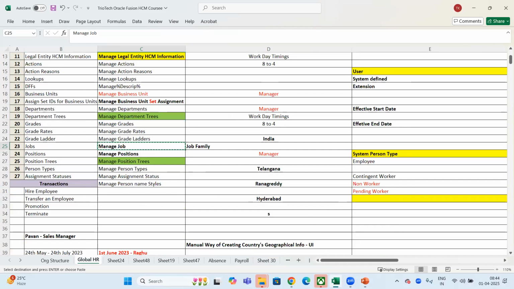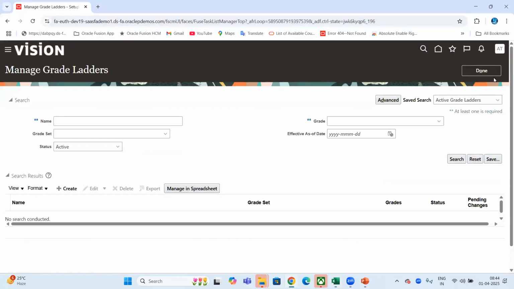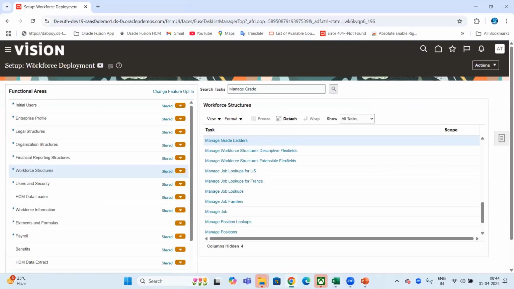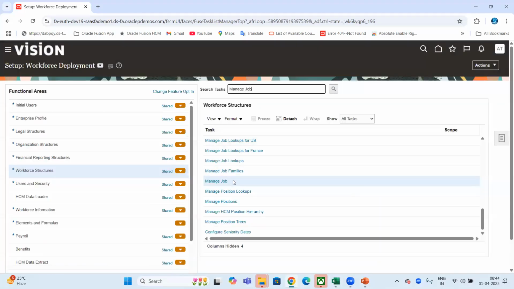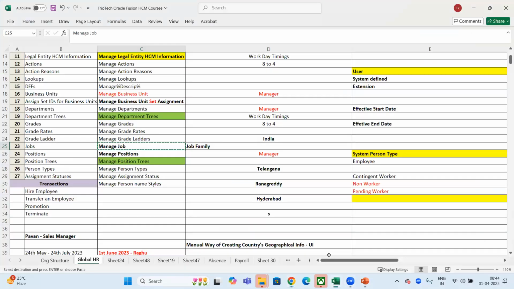Go to the system, click on Setup and Maintenance, and under Workforce Deployment, you can search for the task Manage Job. But before configuring jobs, we have a concept called job family. Let us talk about that.